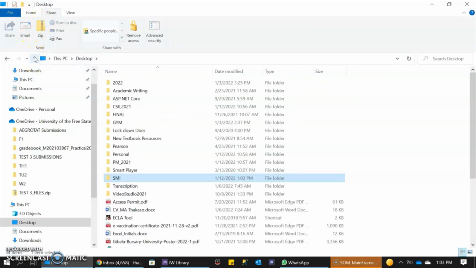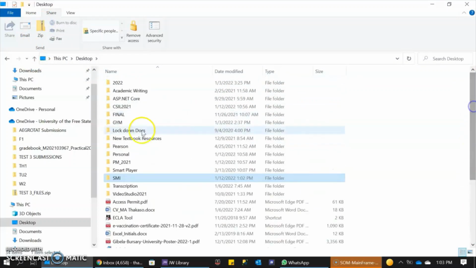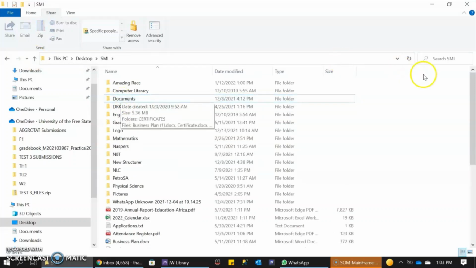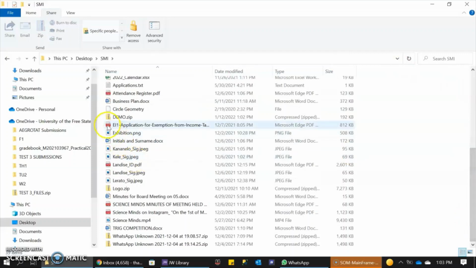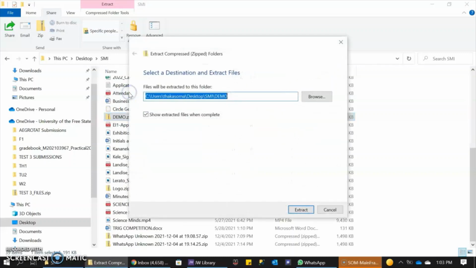Let's go about extracting. How do I extract these files? So I'm going to delete the original demo folder, so that we don't have it. Otherwise, I wouldn't be able to extract that one. So on the zipped one, if I want to edit any file that is in that zipped folder, I have to unzip it or extract it. Those are the terms. I right click and then I'm going to say extract all, and then I will say extract.